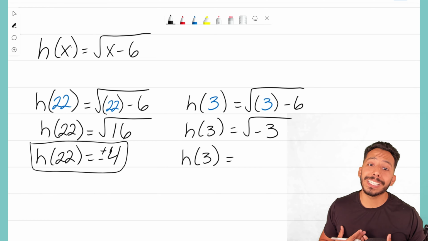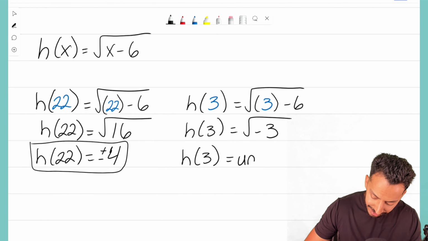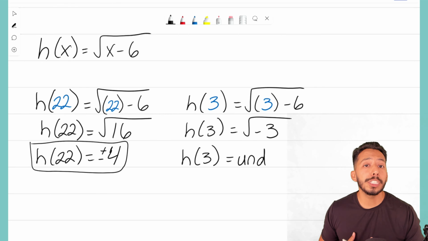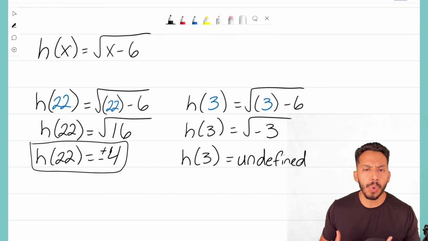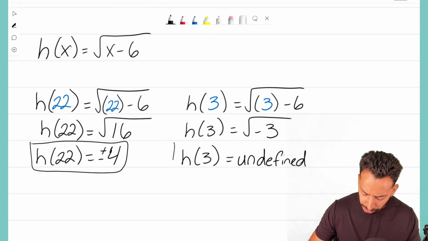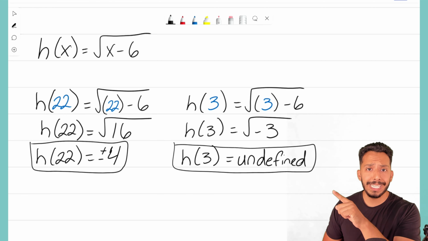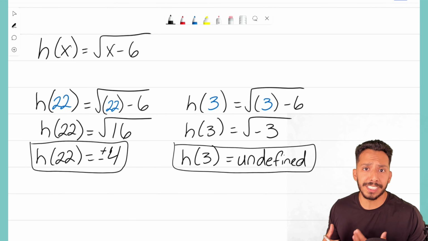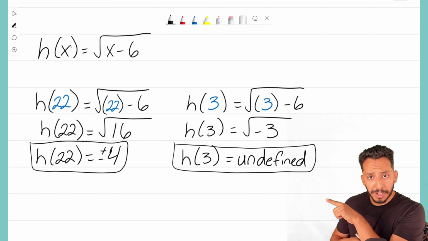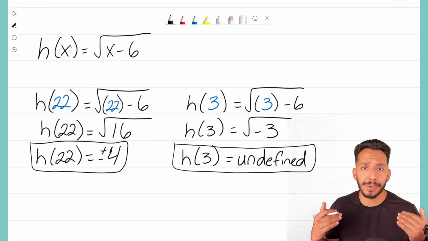So what that means here is when our input is 3, our output is undefined. And sometimes we just write UND, or you can write out the whole word. It depends on what your teacher wants. But that's what that means here. We do not have an output for positive 3. So it is undefined. Now, this doesn't mean it's not a function. It's okay for functions to sometimes give you undefined terms. The other part over there, where the one input gave you 2 outputs, that did not work. That was not okay for it being a function.